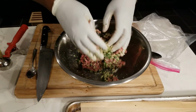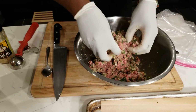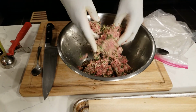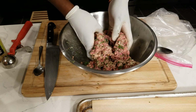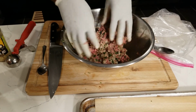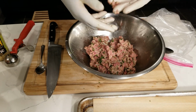So I'm kind of folding them in there like that. Instead of massaging them in, kind of fold it in like that with my finger to break it apart, because you want everything to get some of the seasoning in there as well. And if you're using milk or water, try to use cold water, okay? Always cold water when you're working with ground beef to make patties and stuff. Because the moment the fat starts breaking, then the beef is harder to deal with, because you start losing the fat out of it, and a lot of oil comes in your hand as well.